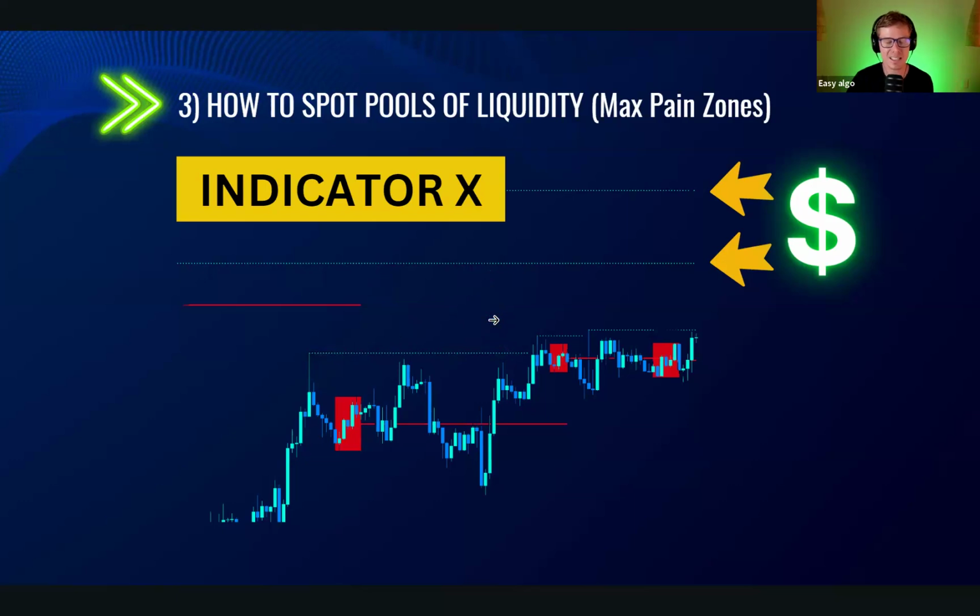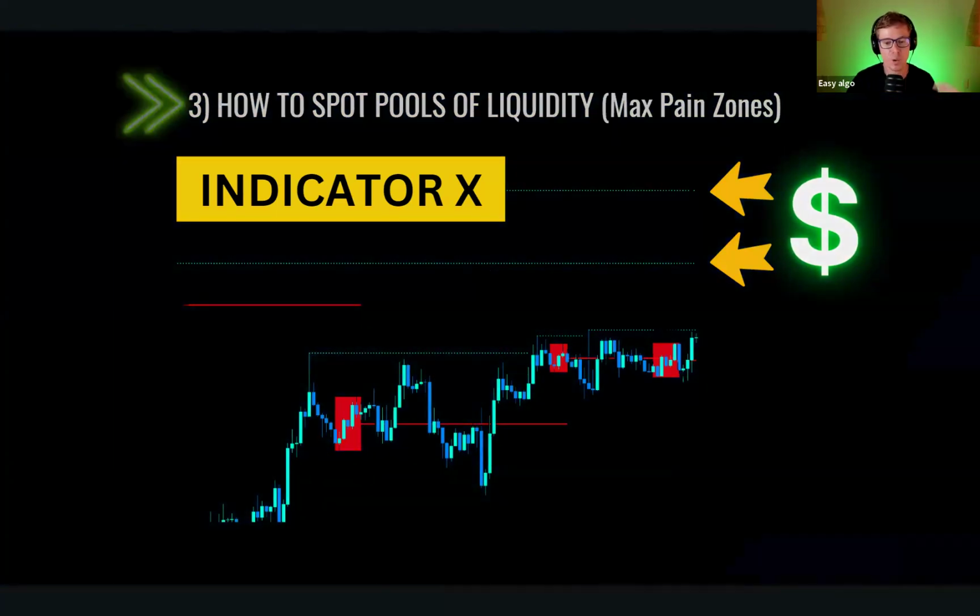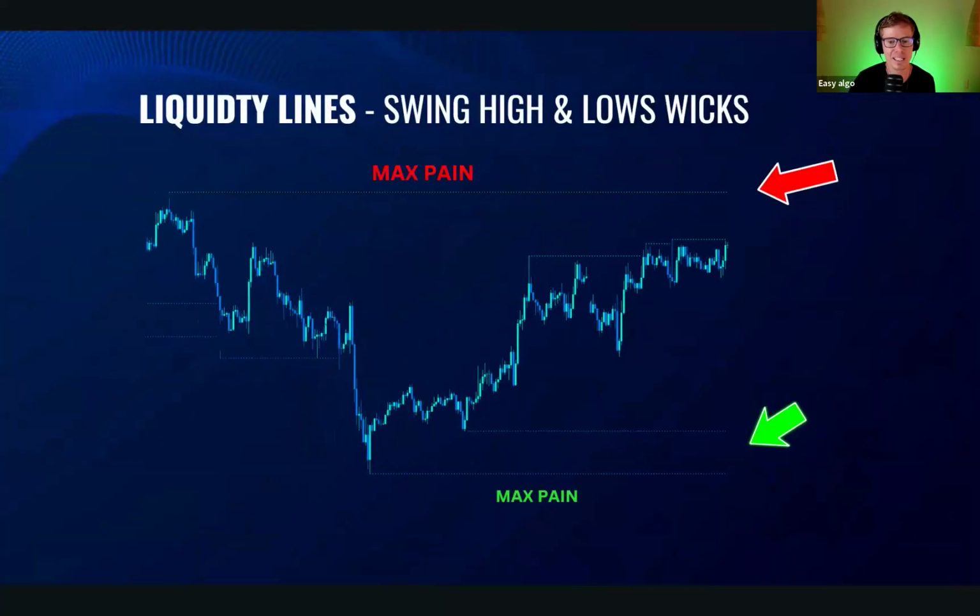So we use these stop loss levels as excellent places to look for entries or to look for exits. And just becoming aware of where liquidity is located gives you an understanding of how price moves and how it's driven in the market. We call them the max pain level, because think about it, when you put a stop loss on the chart, that is the place where you push to the max amount of pain before you give up and you actually exit and lose your position in the market.